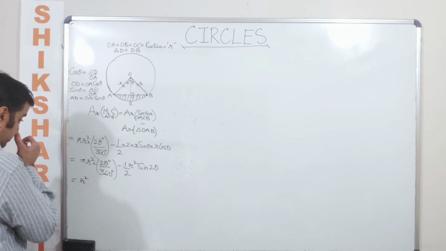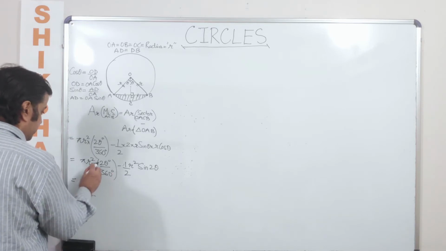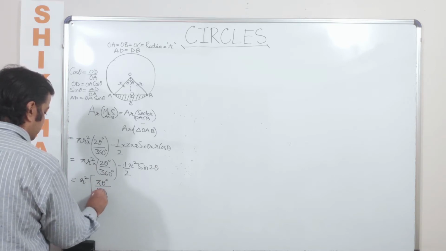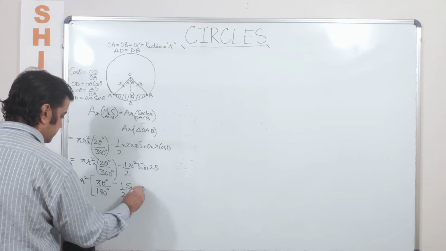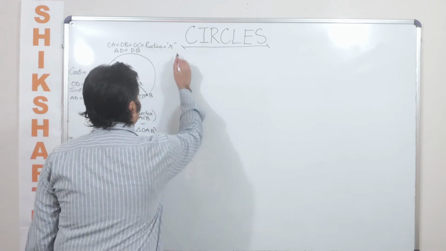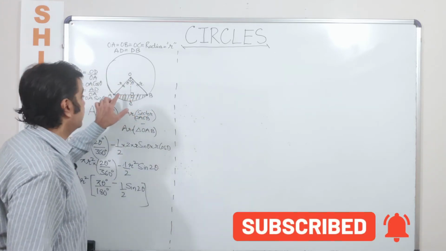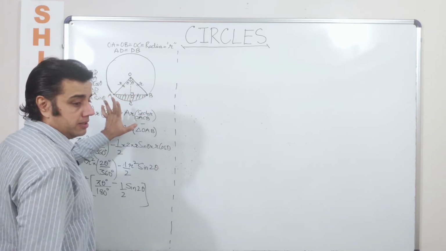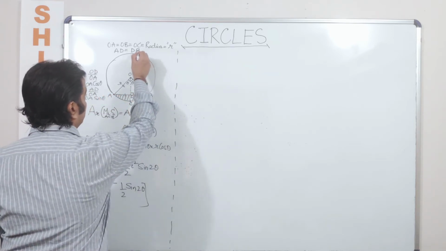Now when I have taken r square as common, what do I do further? I mean, whatever you wish to do. So now if you have taken r square as common, you can say this is pi theta degrees divided by 180 degrees minus half into sine 2 theta. You can use this as a standard formula for finding out the segment area. Next thing which I am going to discuss now is equally important. We did not merely discuss the segment area here. We even talked about a property which says that from the center, if I drop a perpendicular onto a chord, the chord gets bisected. The chord gets bisected is what we have already discussed here.